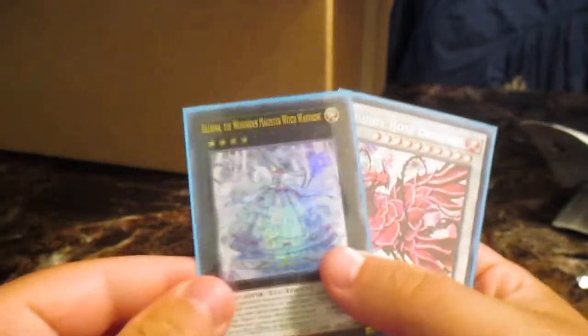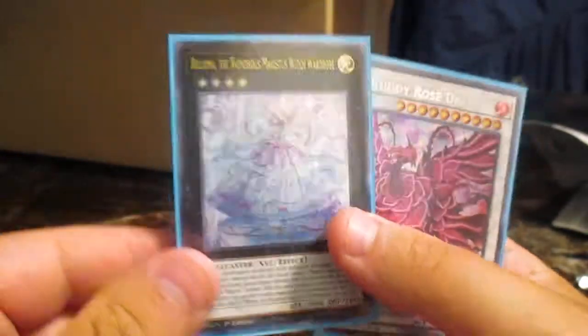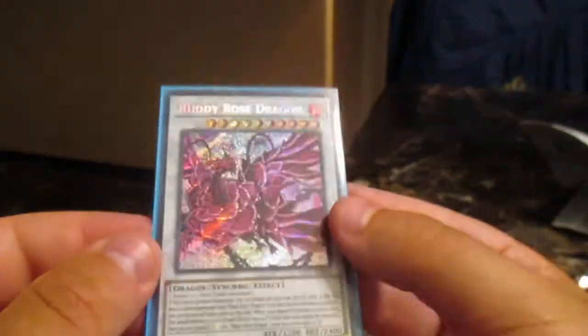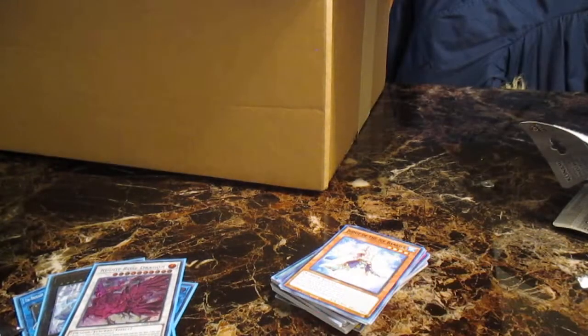Spriggans, best. Tri-Brigade, Ultra Rare. Witch Wardrobe, and a Secret Rare, Ruddy Rose Dragon. Guys, like the opening? Out of all these cards, this is the most expensive. This is pretty awesome. This is awesome.